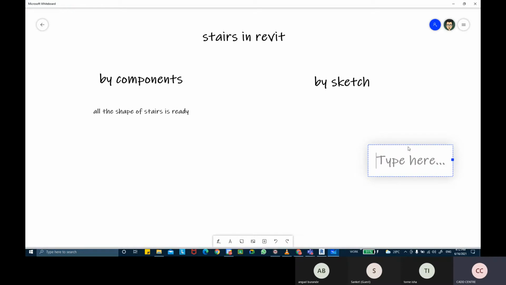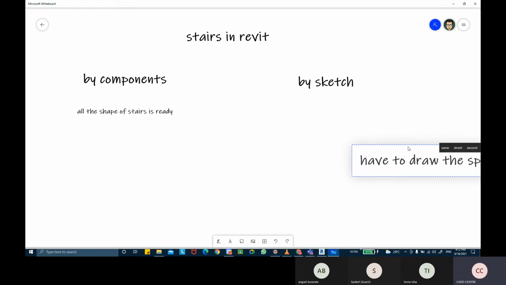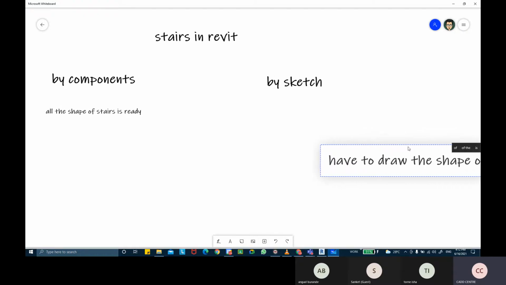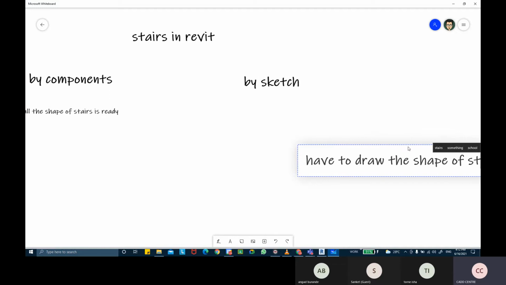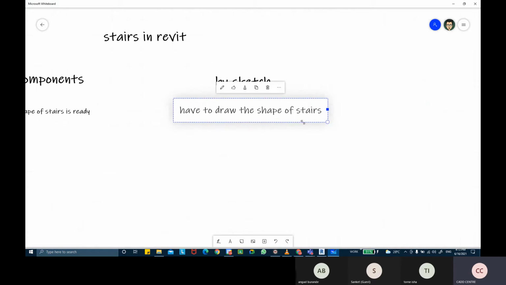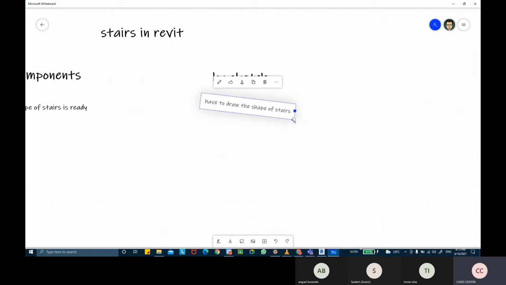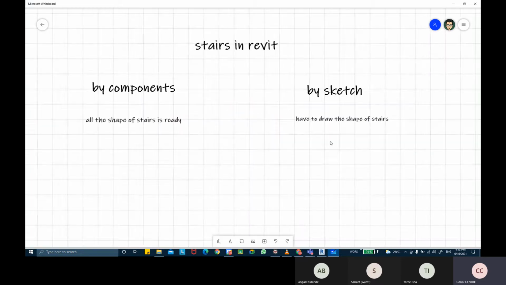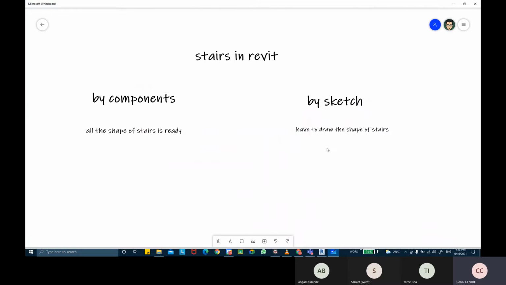In sketch, you have to draw the shape of stairs. You need to sketch it.